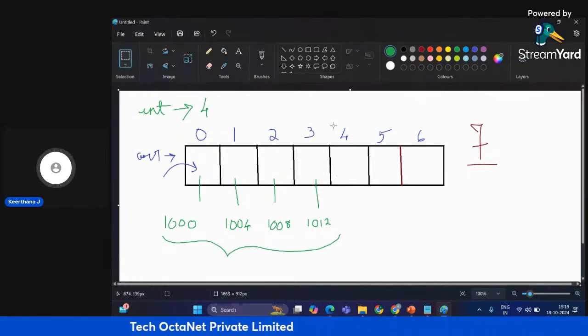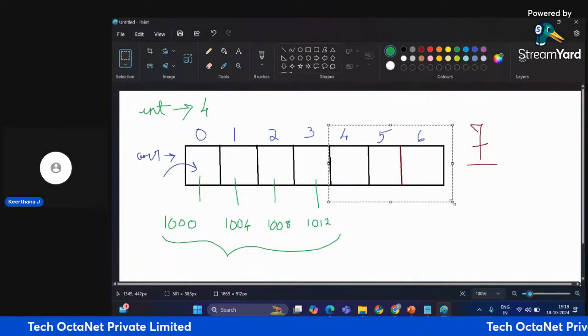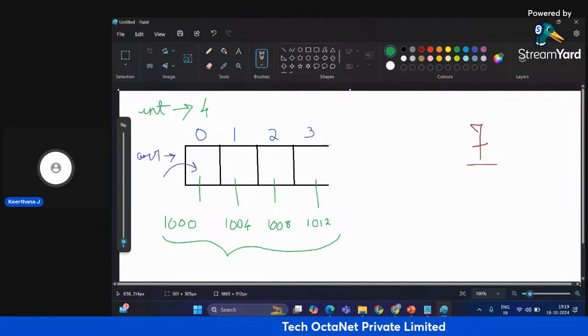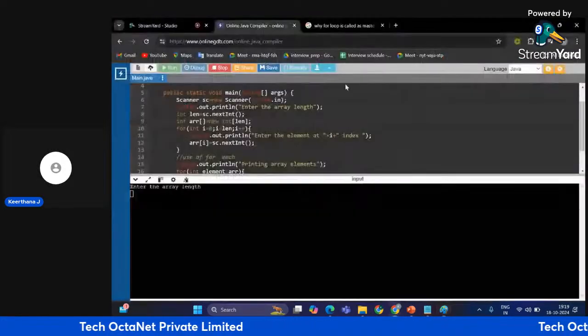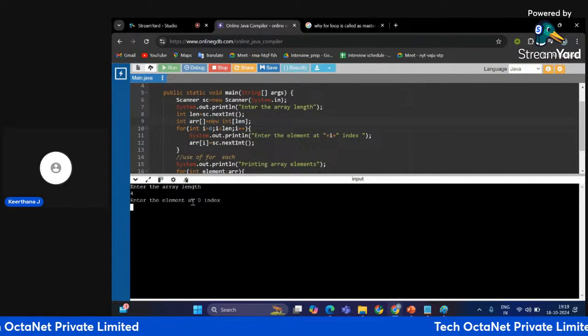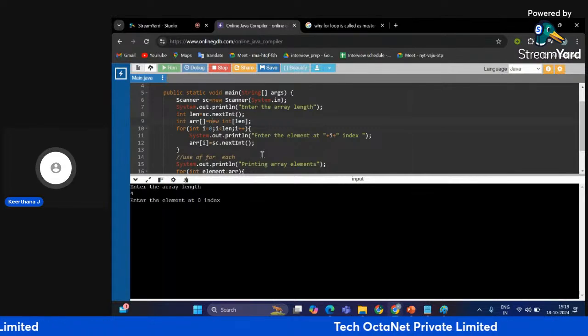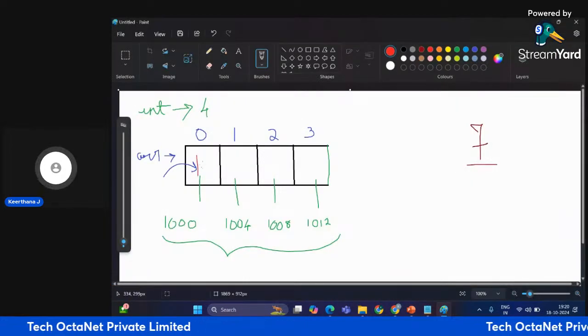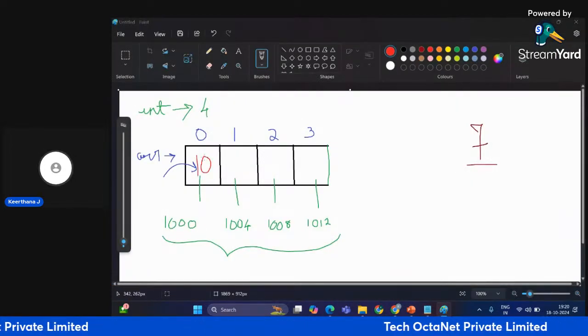Let's create an array of size 4. Array length will be 4. Now it's asking to enter the element at 0th index. I'm giving 10. So in my 0th index, 10 will be added.